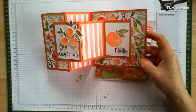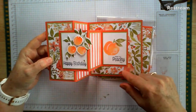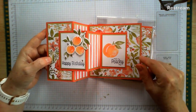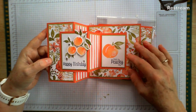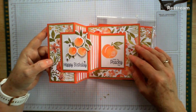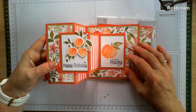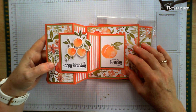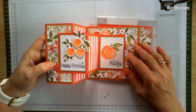Okay, so this time we're using some of the things you'll recognise. We're using some of the lovely designer series paper that comes with this Sweet as a Peach bundle. It's absolutely glorious. So if you haven't got some, please pop on and buy some. We've got it all year, so it's great. It's part of our 21-22 annual catalogue. It's really nice. The colours are great.